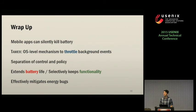That's a good question. What about alternatives? One thing we noticed is that normal users want their applications to function, say Google Now, which needs an internet connection and things like that. And because, for example, airplane mode is very coarse-grained in that you turn off everything and you lose the functionality you want, we decided to try something that can affect a single application and rate limit what is perhaps consuming too much energy. But quantitatively, we don't have that kind of comparison of what we can save and what cannot. We're looking more at the functionality part. So users that want to keep their functionality in the background, but at the same time are worried about the battery lifetime.